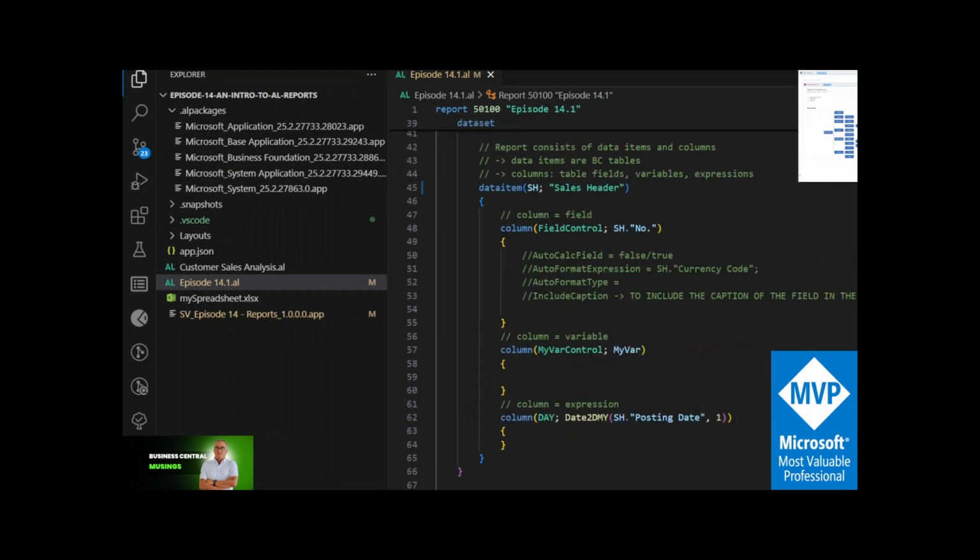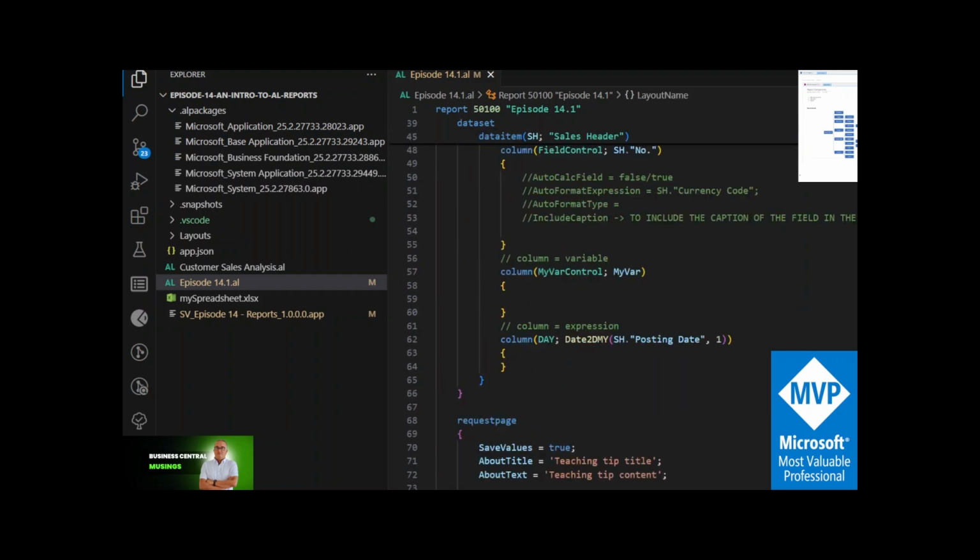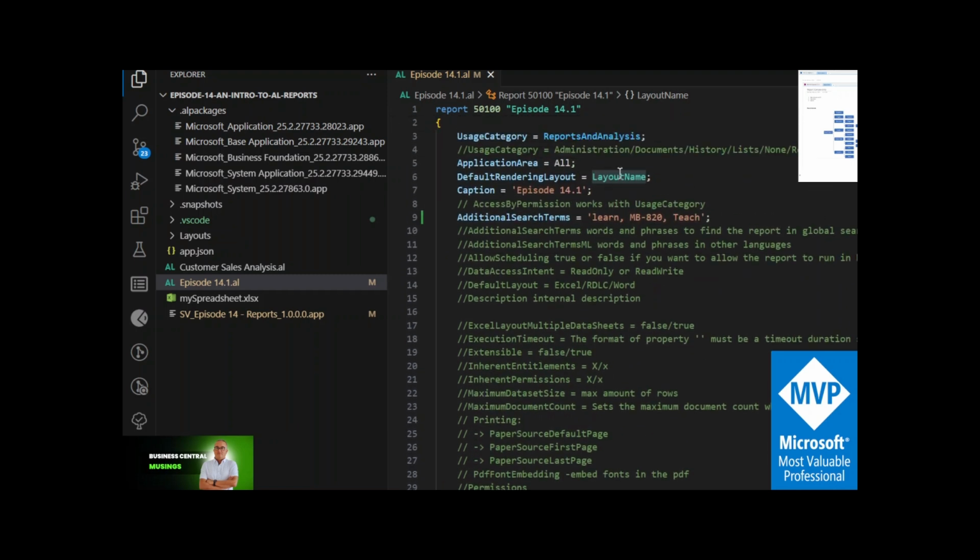The layouts are defined here in the rendering section, and here I have a layout name, which you can copy in here for the default rendering layout. You can have many layouts, but only one is going to be the default one, so you specify the layout here.